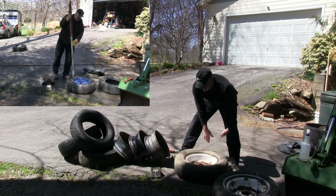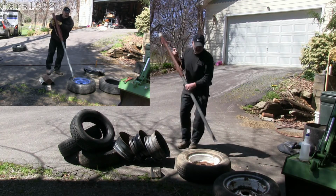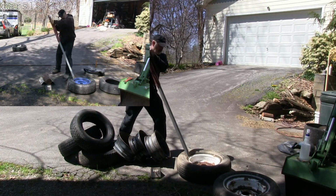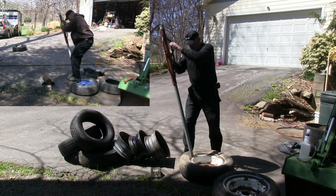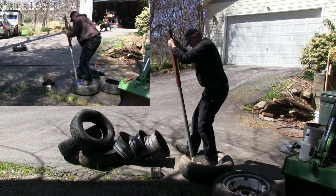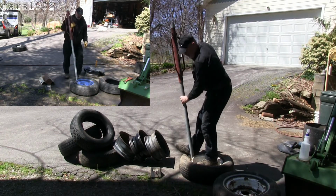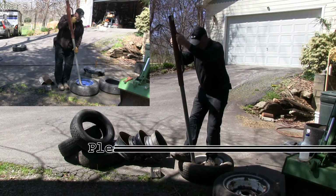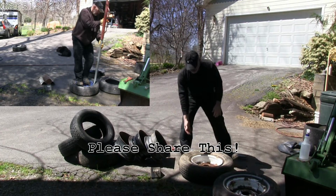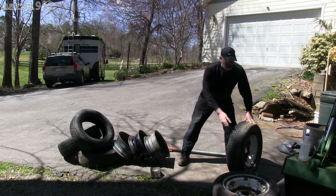Usually the back side of the rim is the most difficult because there's a wider ledge here. Just so you can see what's going on here. There you go. And of course, once you get the bead broken down, dismounting these tires is no problem. Just use 3 tire irons, they come right off.